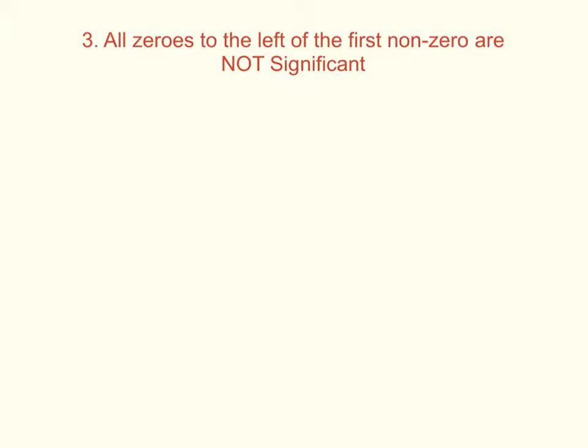All zeros to the left of your first non-zero number are insignificant. They do not count. This is one reason why you never really see people write 01234 for 1,234. Because that zero is pointless. Now when I write my numbers like this, where I have 0.1324, that's also only four significant figures.